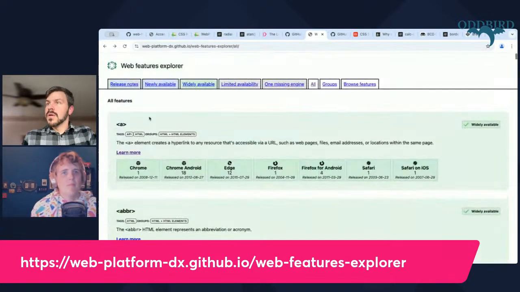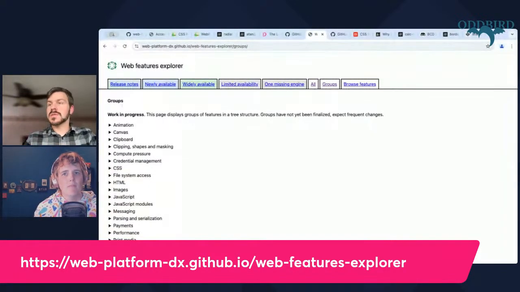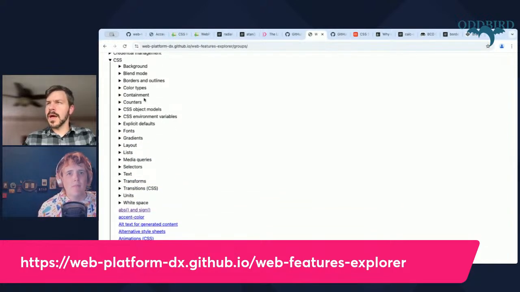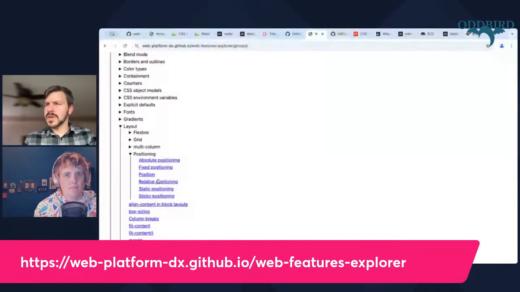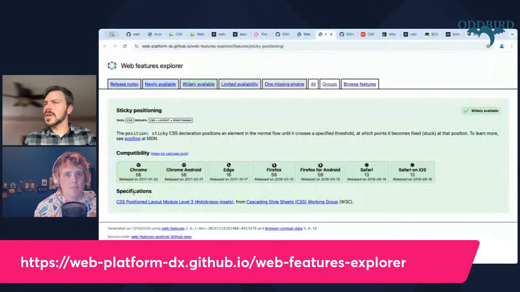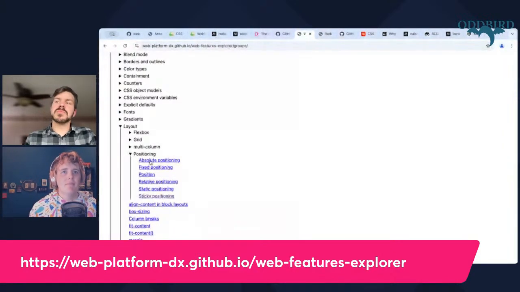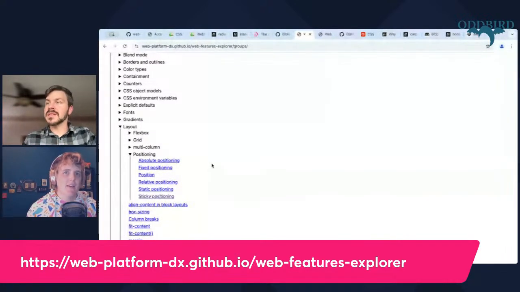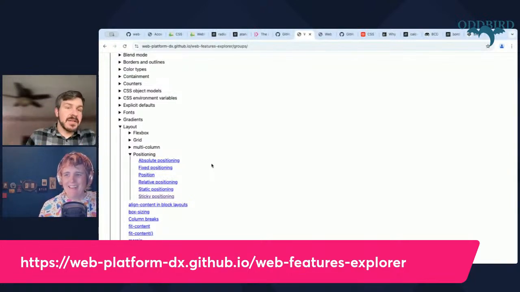But yeah, let's see. So we can see, for instance, we have done some grouping, some larger grouping of features. I think there's a positioning group, or that might be layout positioning. I'm trying to remember if it's sticky positioning. Sticky positioning was a little bit newer, but it looks like we did split apart absolute and relative. In that case, apples to apples didn't make sense. So apparently my example was incorrect.